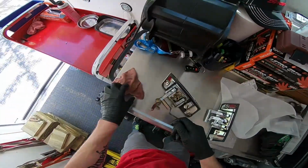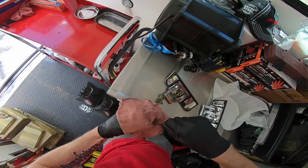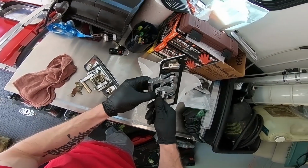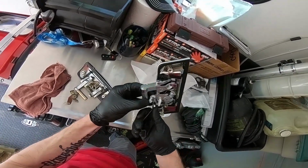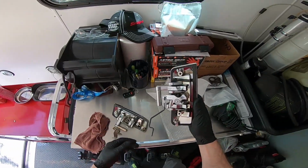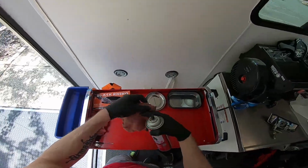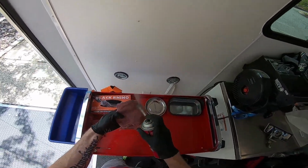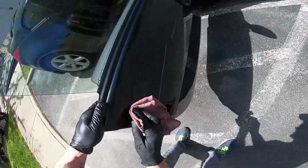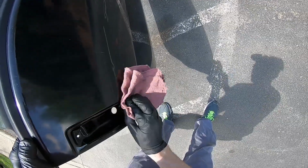Actually, I'm gonna clean this off a little bit. To get this back together, just stick that straight in there and then clip it into that plastic piece right there. Actually, just use a little bit of brake clean to clean all the crud off of here.